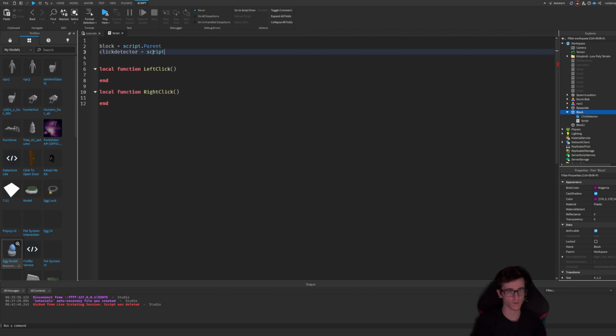Sometimes, I guess it depends on what you're doing, but for click detector, we're also going to set it equal to script.parent. Oh, but we do have to actually put dot the part name. So I guess in this instance, it doesn't actually make it that much different, but sometimes it can save you a lot of time, especially if you're working with GUIs. You can be in the menus, because you'll be like 7 down, but you don't want to have to type dot frame, dot frame, dot frame, or whatever you're doing.